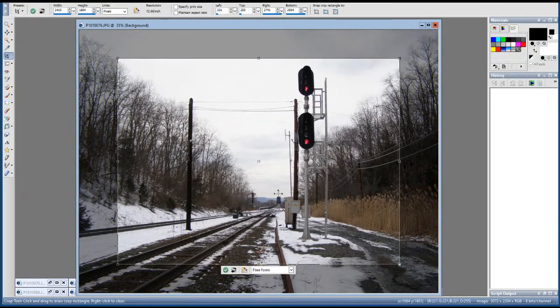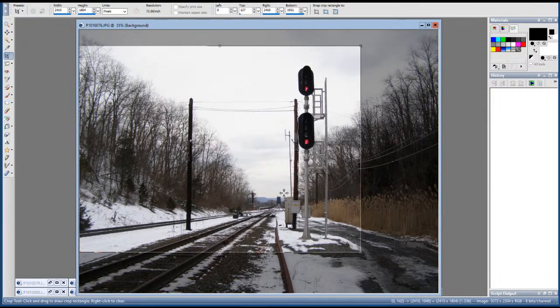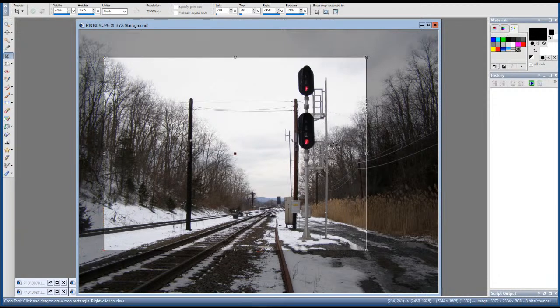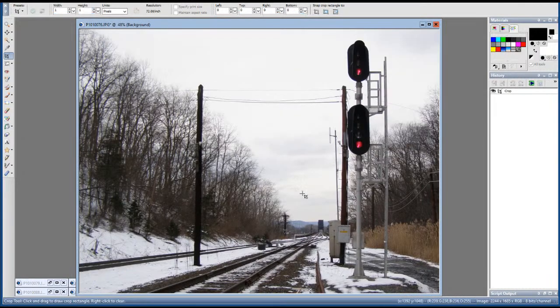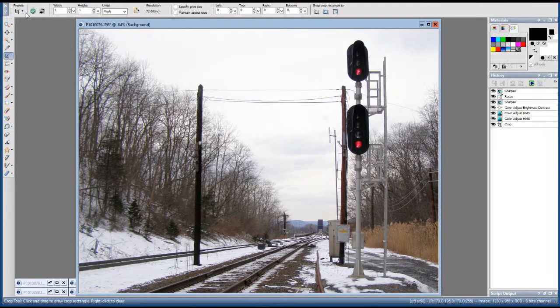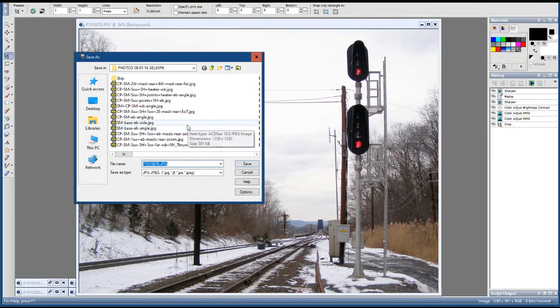Alright, so here we have the 2W mast. You can tell it's a seaboard standard, but like I said, it's likely going to flash the medium approach. This is one of the other big changes between seaboard and NORAC. Because they don't have to have that red over yellow restricting, the seaboard can use red over yellow for medium approach, and then it uses all lunars for restricting. But then that requires you to have four-headed. You're going to have 4 lamps for any time you need restricting. Now, Union Pacific's probably doing it the most cost-effective way by flashing red. They will use lunars occasionally if you're going into a yard or something. Just for routing purposes, so crews know if they're going into a yard versus if they're just running up someone, entering an occupied block.